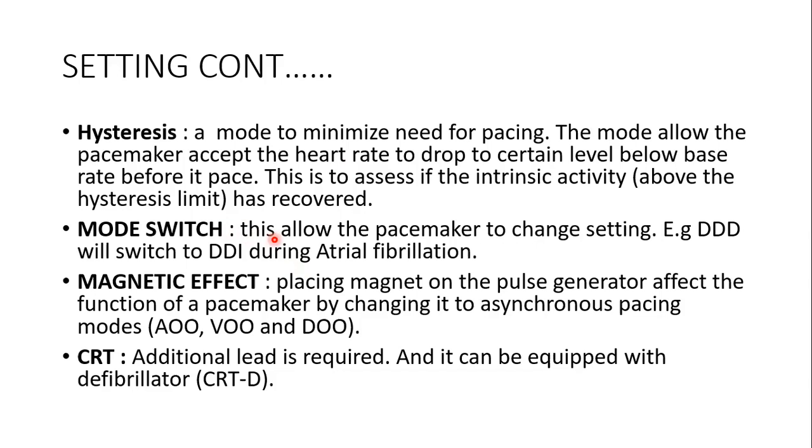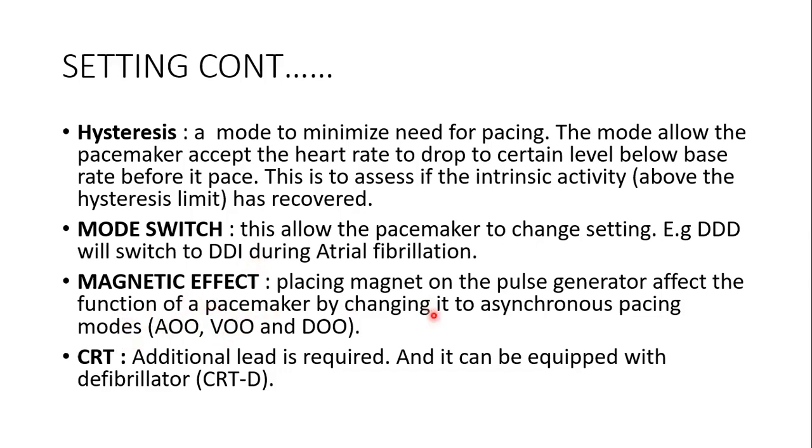Okay, the mode switching is actually activated in order to allow the pacemaker to change its setting when the need arises. For example, when there is atrial fibrillation, a patient that was on DDD mode can be switched over to DDI in order to prevent conduction of the fibrillary impulse to the ventricle, and that may lead to unusual ventricular tachycardia.